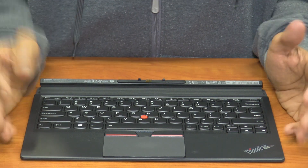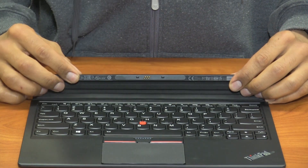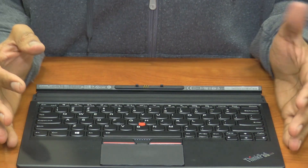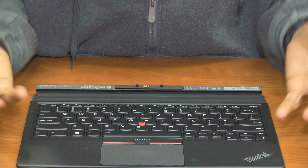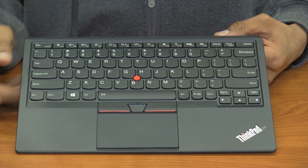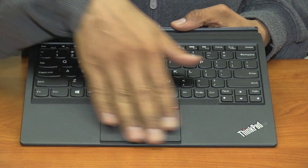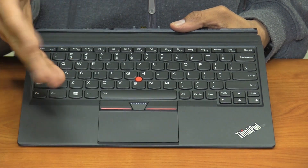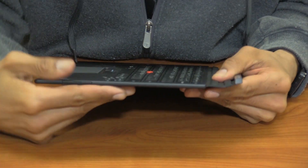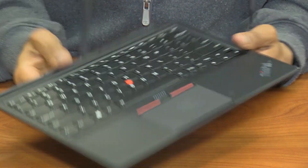With the active pen you're also going to get an awesome keyboard. This keyboard is not Bluetooth so you have to hook it up at the bottom base of the tablet. It's magnetic and I love the keyboard — it feels just like original laptop keyboards. The spacing between all the keys is great so I'm not hitting the wrong key. It has the signature little red dot to control the mouse. The mousepad is great, sometimes it lags a little bit. The keyboard doesn't come with any additional ports — no extra USB port. You just plug it in and use it automatically.